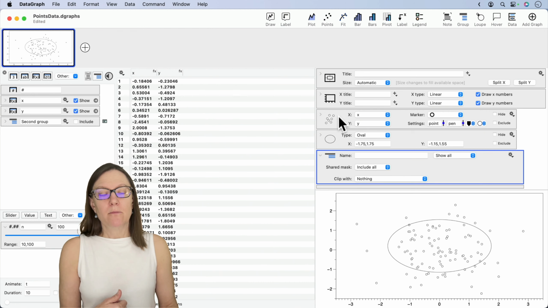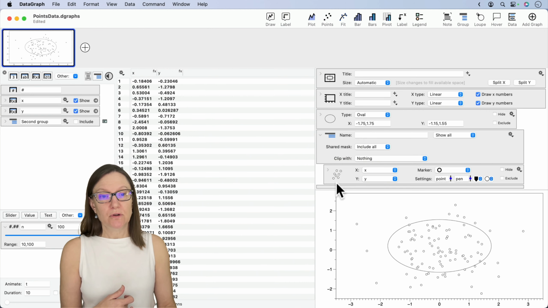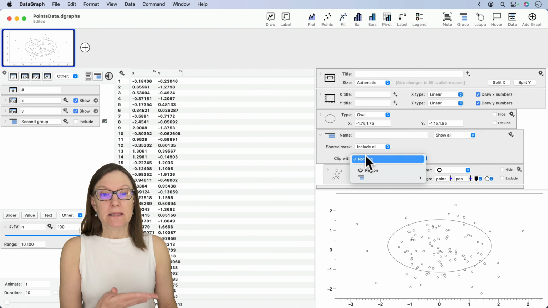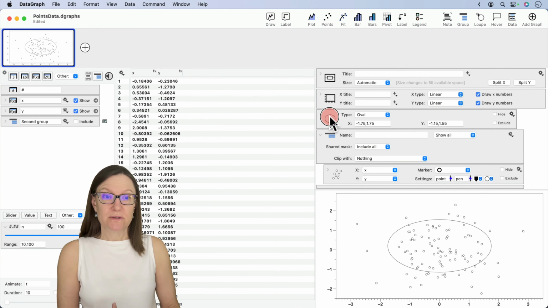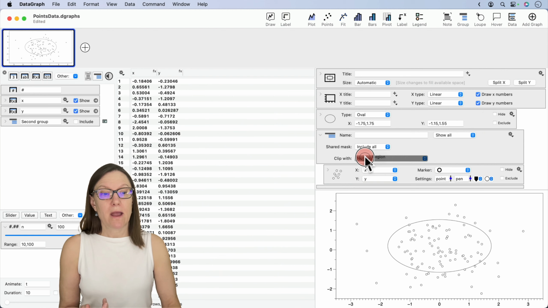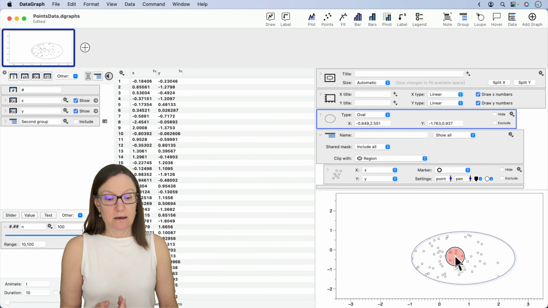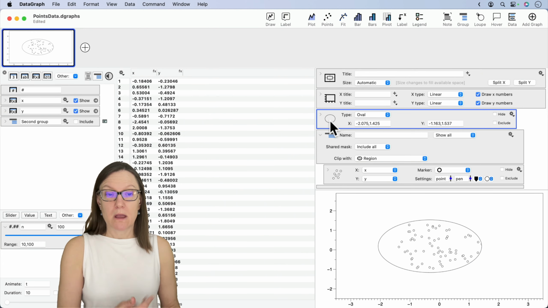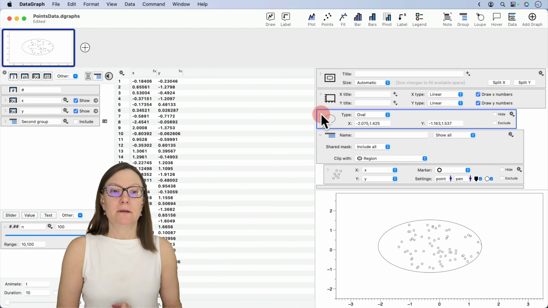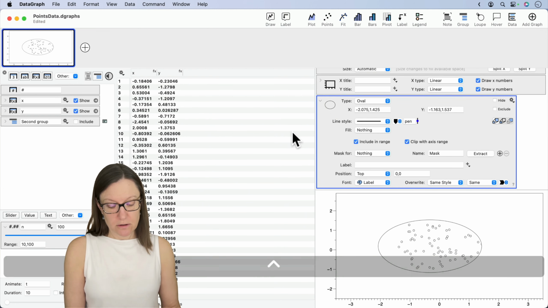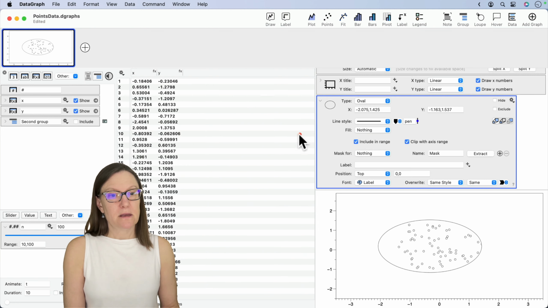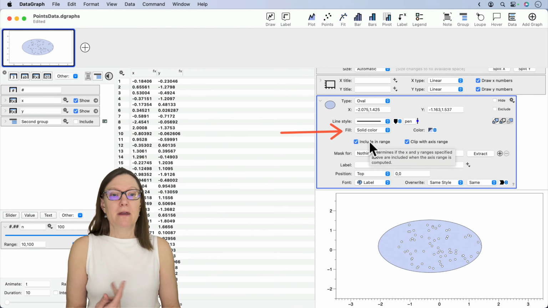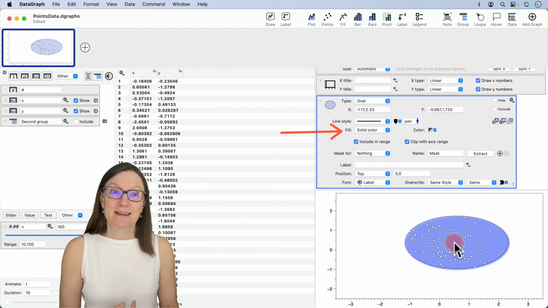So to start, I'm going to drag this points command into this command group. And all I need to do is now select what I'm going to clip this with. You can use the menu, or you can actually just click on the icon of this region command, drag it and drop it right onto the points. And now we see, this is basically what I showed you before, except I just don't have a fill in my region command. If you want to add a fill, you can expand this. You see that there's an option right here that says fill. Currently it says nothing. We're going to change this to a solid color, for example. And now this pretty much looks like the one that's in the example file.